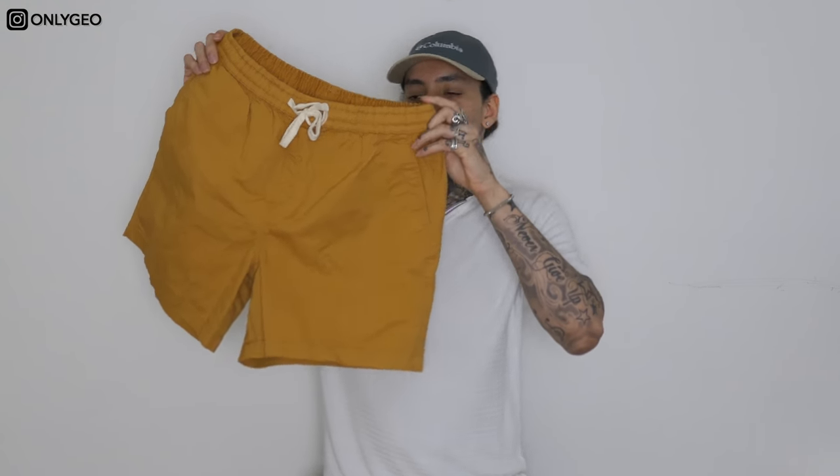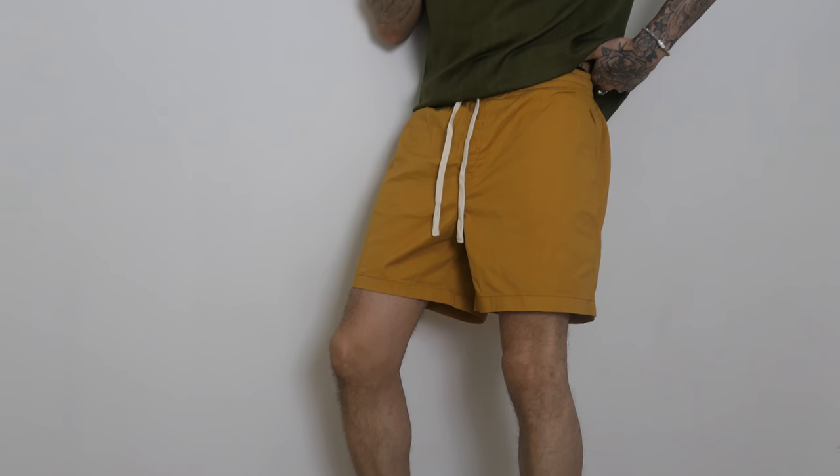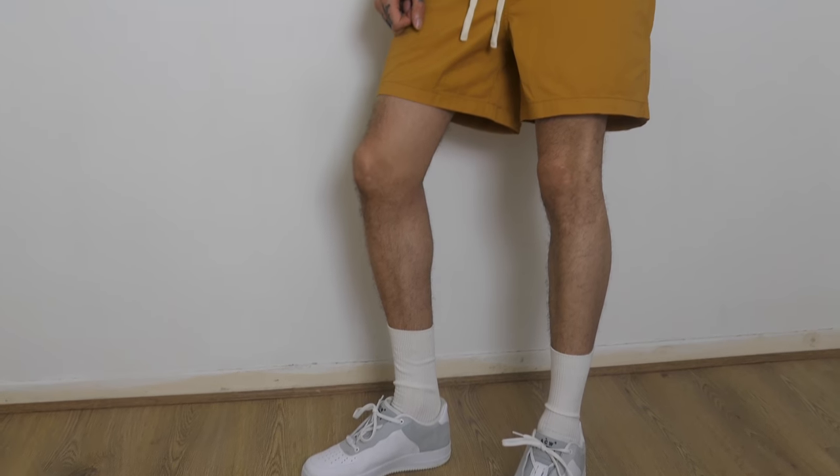For spring/summer you've got to be wearing shorts — it doesn't matter if you've got skinny legs. I've got skinny legs and I still do leg day at the gym, but my legs are just still skinny — and I don't care, and you shouldn't either. These mustard yellow shorts are actually from Primark and they were only 10 pounds. Don't be put off that they're from Primark — if it looks good, buy it. I love the color on these. They look nice from the fit, and even if the material doesn't hold up long-term, for 10 pounds — especially for a holiday — definitely go for these.